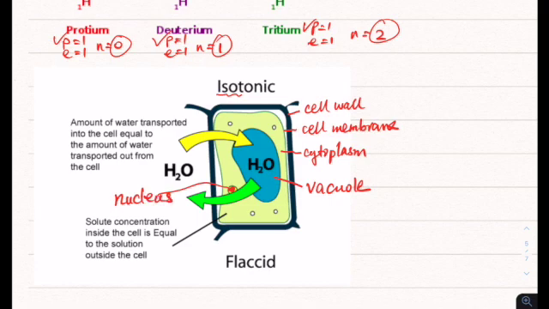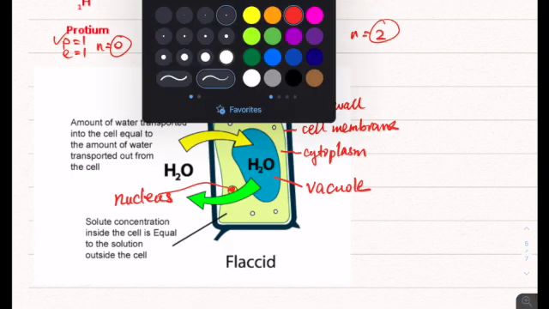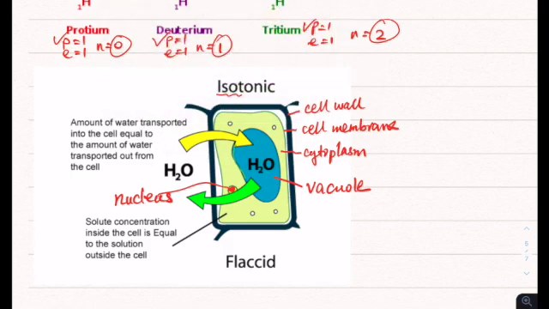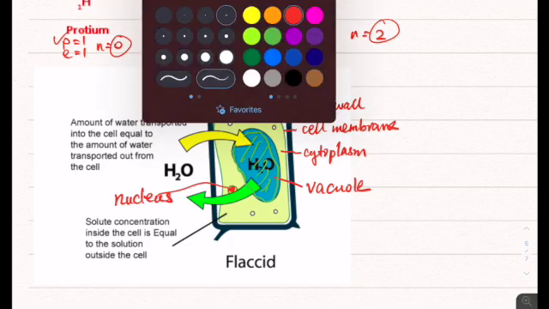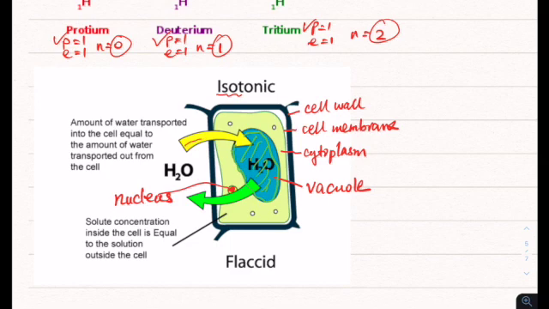Okay. Now, what we do, we're concentrating on the vacuole. See here, this is a vacuole. Now, the vacuole here contains water. So when the water goes into the cell, that rate equals the water coming out of the cell. This solution is said to be isotonic. Now, that means this cell will not lose water and also will not be blown up. Yeah. So because this plant cell has got a vacuole, very important part.